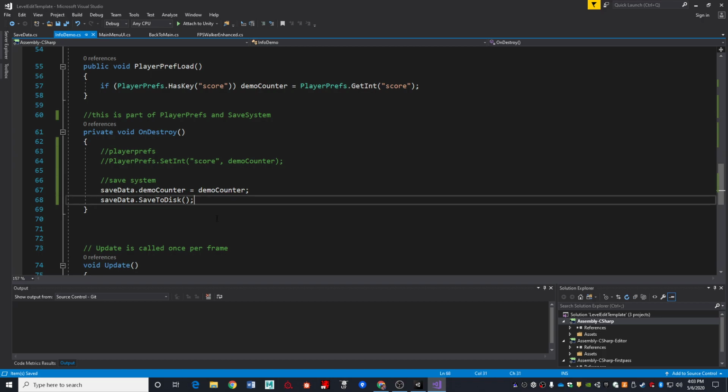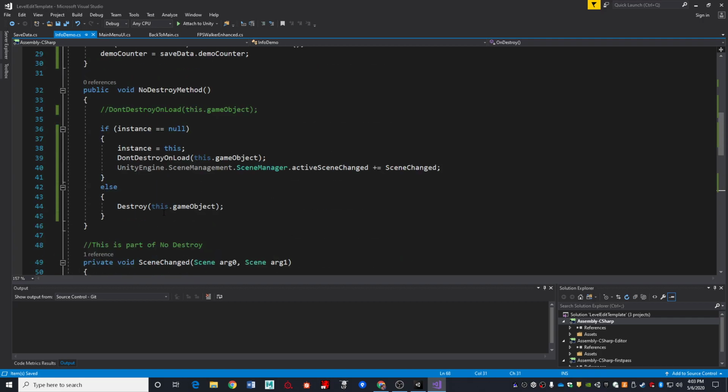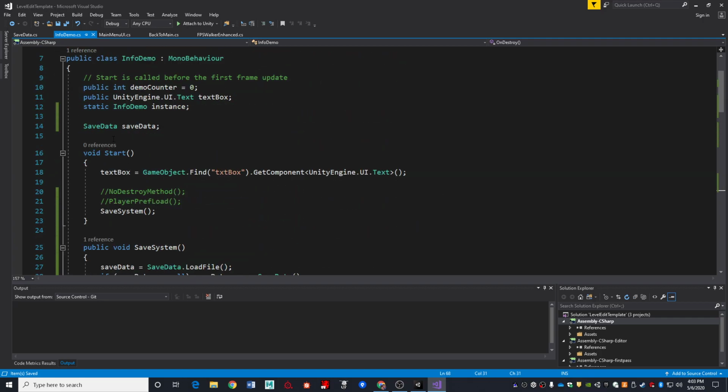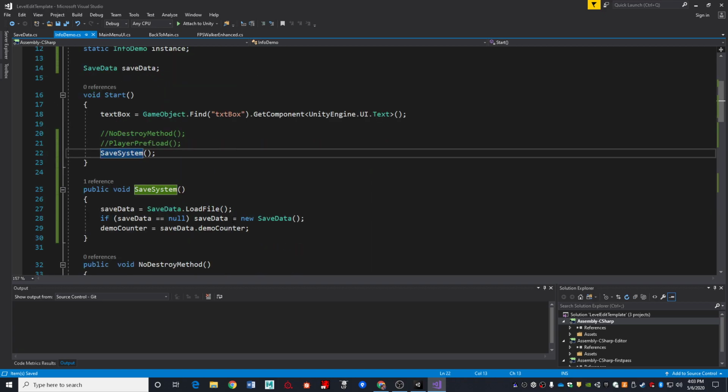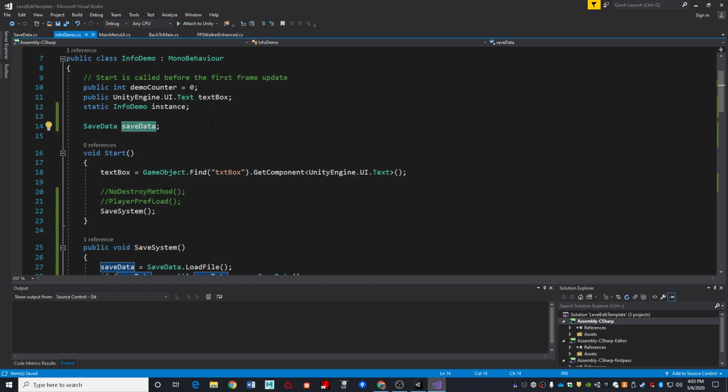Now I am cheating here a little bit. Notice I'm not reloading the save data. The sharp-eyed amongst you might notice, wait a minute, Start's only called once. That means you're only ever loading it once. And yes, you are correct. I'm loading it once. But that's all I need to do because this save data is a part of this component, which is never going to get destroyed.